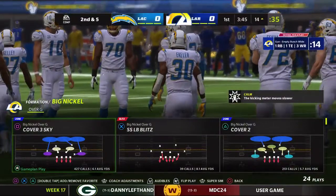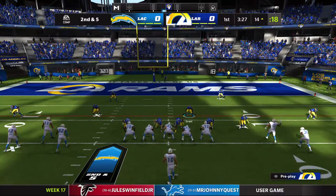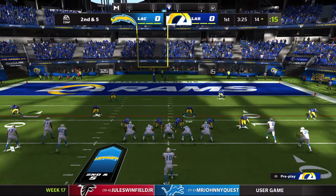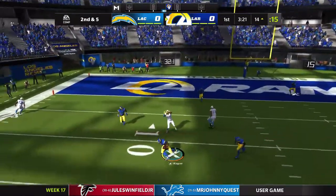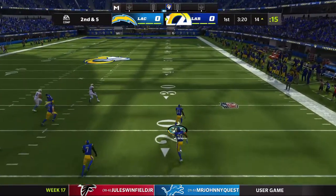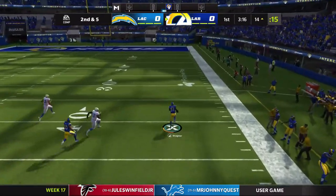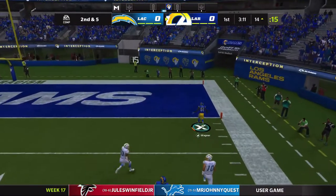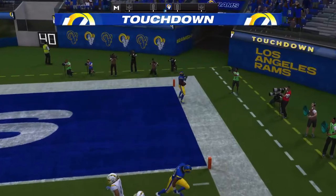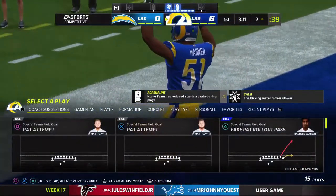A look there at his numbers on the ground a week ago. Pretty good as he found himself in the end zone on two separate occasions. And those are the most important numbers because no matter what you pile up prior to the goal line, and he fires one that's intercepted. Picked off by the linebacker, Bobby Wagner. There he goes, right side. And he will bring it back. It's an interception return for the Rams touchdown.